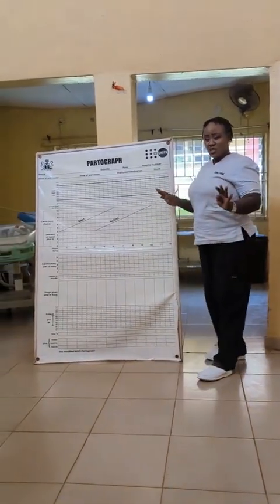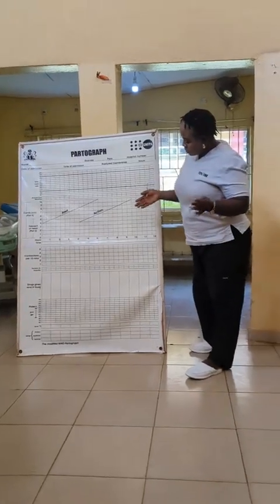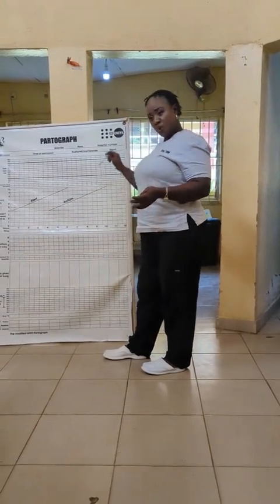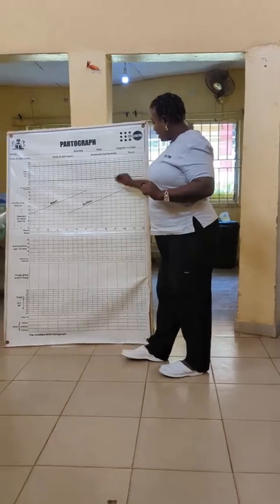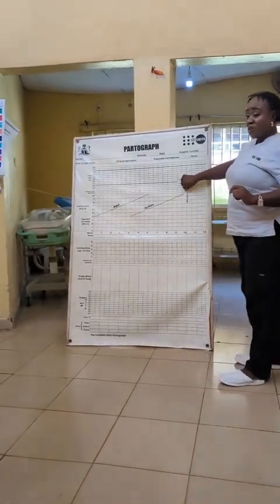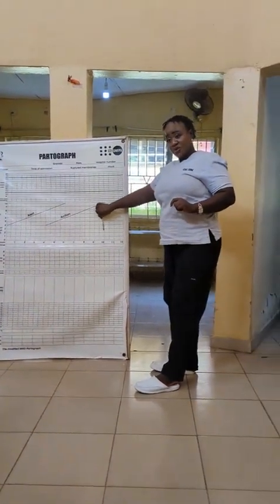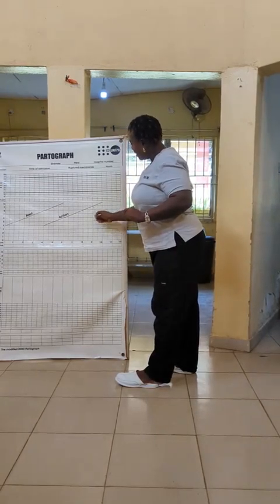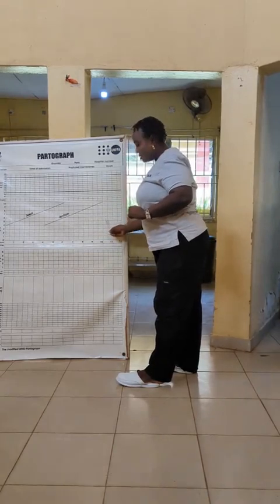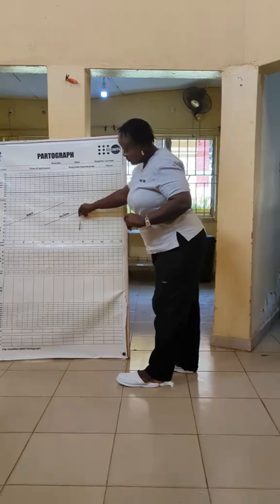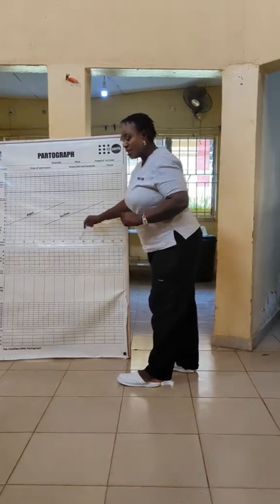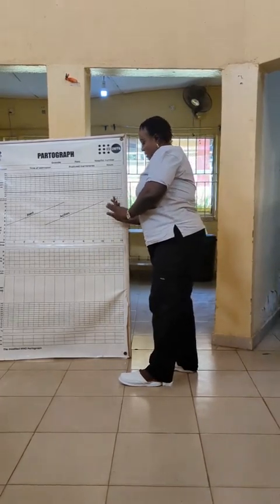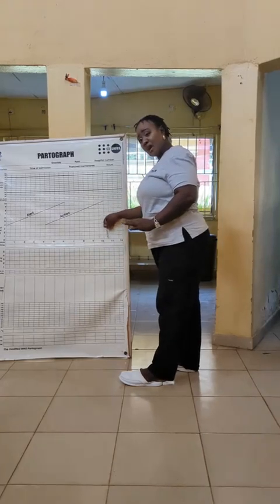So all these things are very essential as a midwife. Afterwards, you have to be monitoring everything and ensure it is well plotted. And at the end of the day, she now delivers. You have to write the summary of labor here. After delivery, you write: she progressed to SVD of a live female or male at such a time. You write the length, the head circumference, the birth weight, the summary of the labor, and the sex of the baby, the APGAR score.